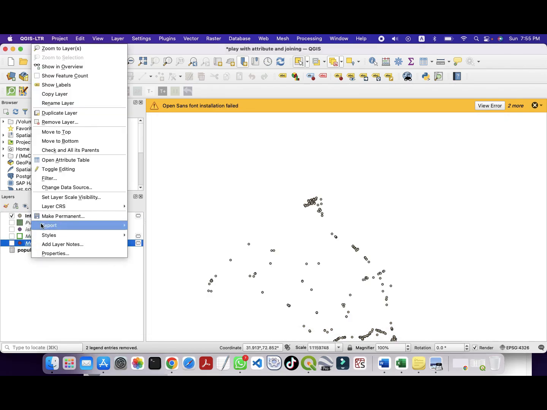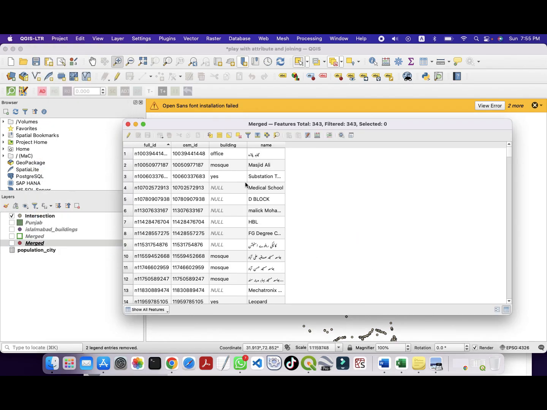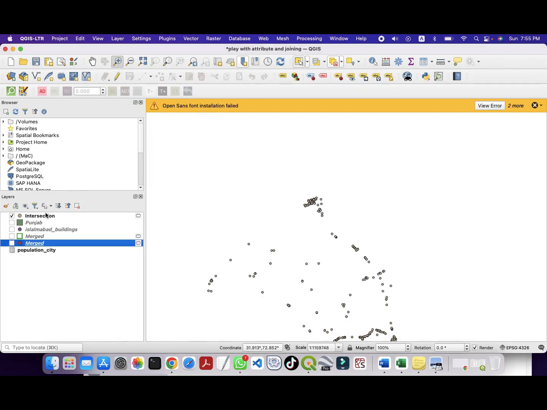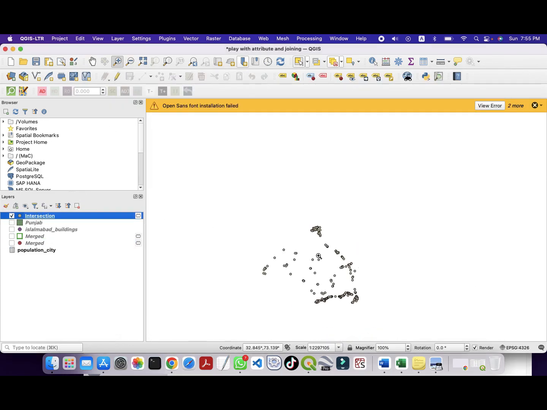But in this point data, there is no such field. We don't even know which province this area belongs to. It is the same as the clipping tool, but the difference is that it will get the attributes of the other layer and merge them in a single layer.